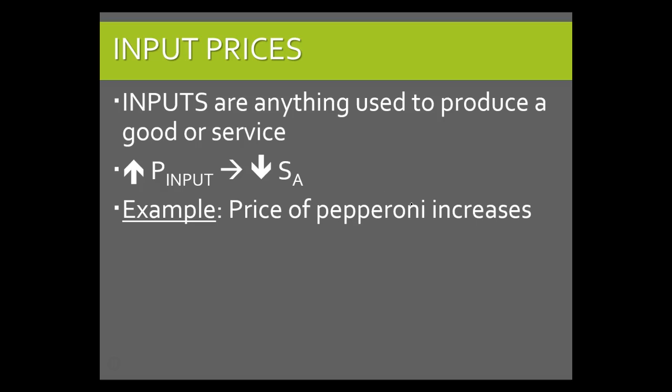The price of inputs is important. That is, the price of the goods that go into making things affects the supply of the thing that they are making. For example, if the price of pepperoni rises, it's more expensive to make pizza than before, so they cannot make as many pizzas as they did in the past with the same amount of resources, and so the supply of pizza would decrease or shift to the left. So the more expensive it is to make something, the fewer things are being made, and therefore a shift in supply to the left.